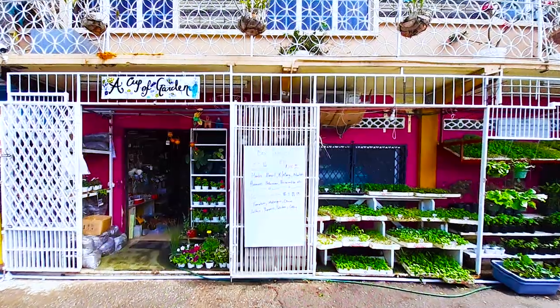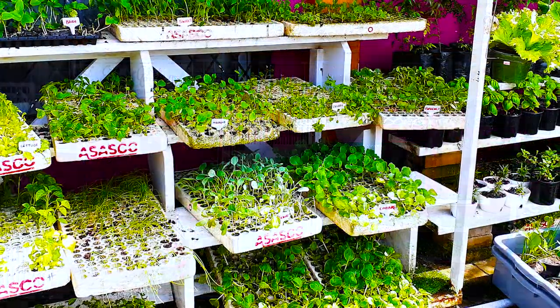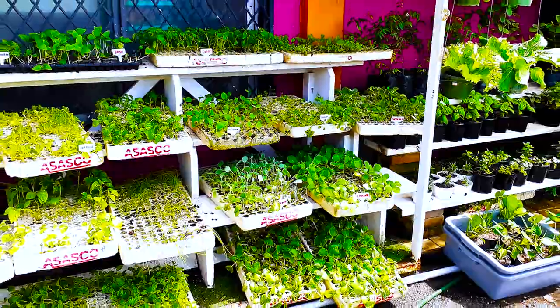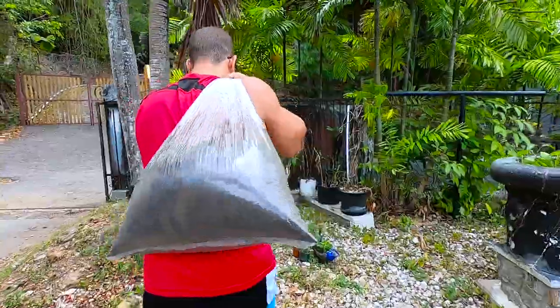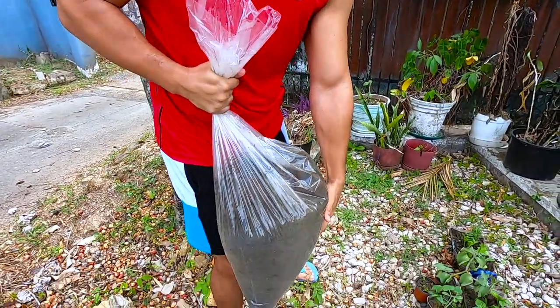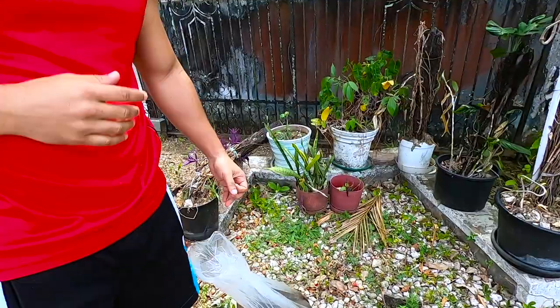If you're wondering where I got all my seedlings, there's a really nice plant shop called Cup of Garden on St. Lucian Road — actually opposite Blue Range, next to the little grocery, as soon as you bend the corner. They have lots of different seedlings and they all cost a dollar. The service there was amazing, so I might go back and get more. Check out Cup of Garden on St. Lucian Road. This is our bag of soil from the plant shop — really nice and dark with lots of different compounds that make up healthy soil.